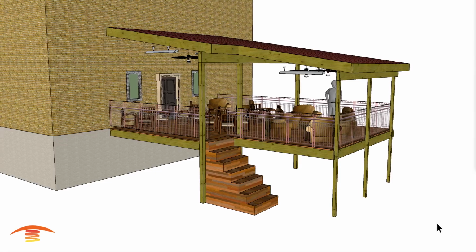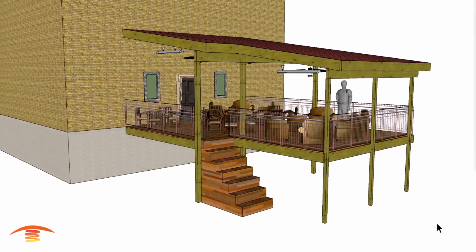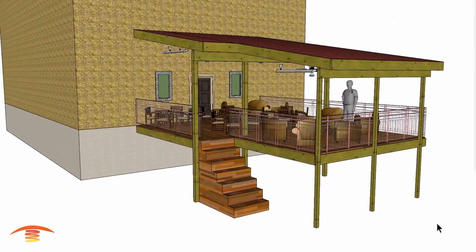By adding one more heater to this plan and changing some angles, we can make a big difference in the heat coverage.